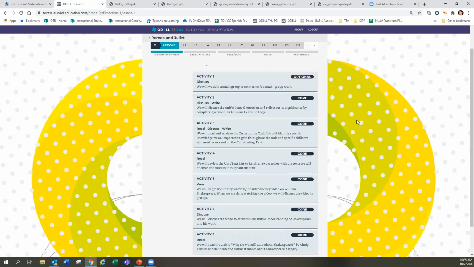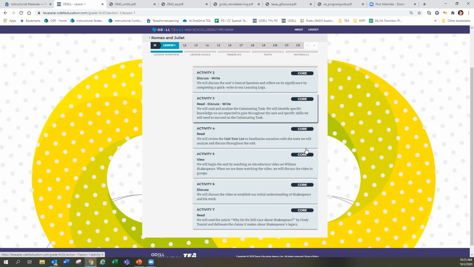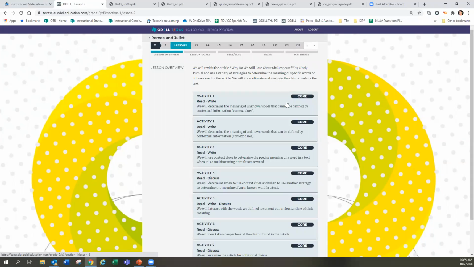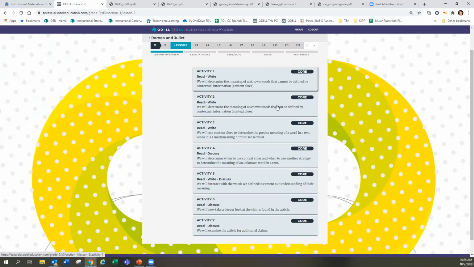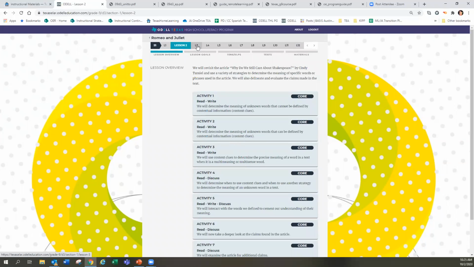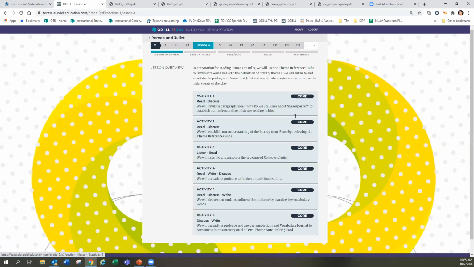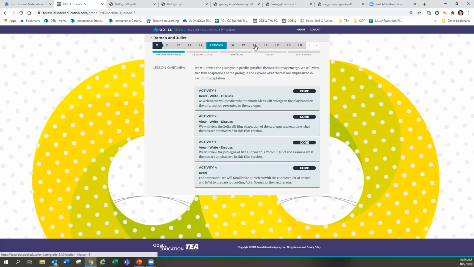I'm going to go ahead and click into one lesson so that you can see the lesson level. There are core activities for any one lesson, and then there are some optional activities for any one lesson. This is lesson 1 for this particular unit, so it's going to be very standard. But if I click over here to lesson 2, again, you're going to see core and then optional. Those are things that you're seeing throughout, although many of these, I think at the front end, are core.